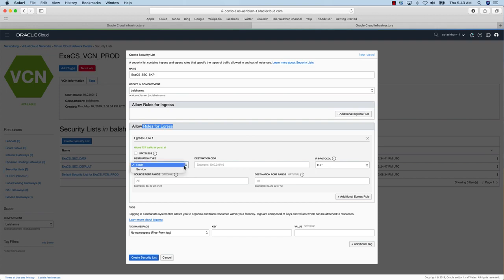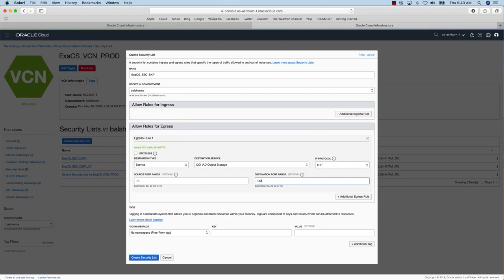And here you can select destination type as service, and the selected service could be object storage, and IP protocol TCP, source port range all, and destination port range 443.